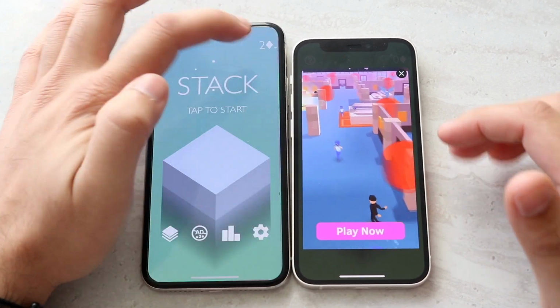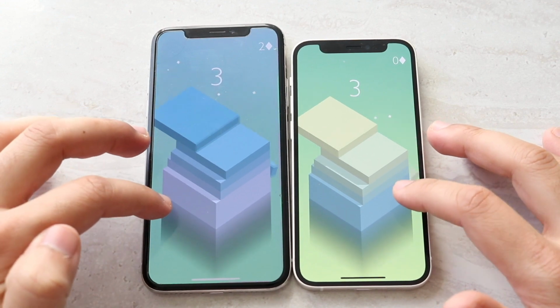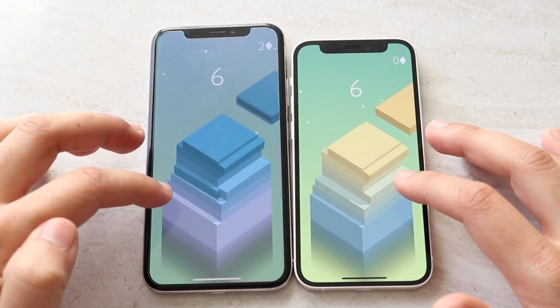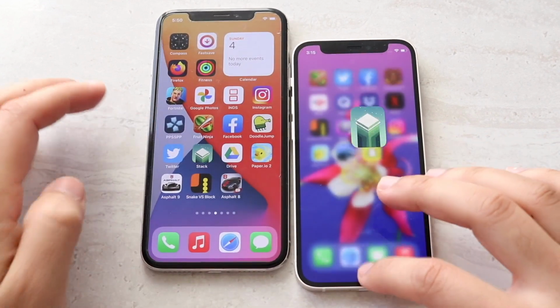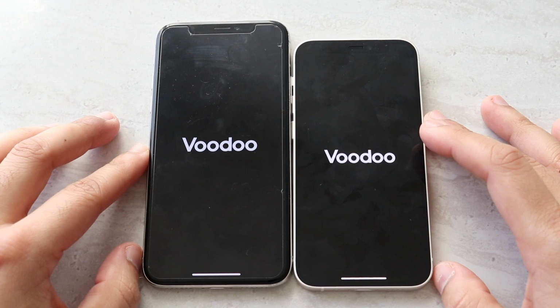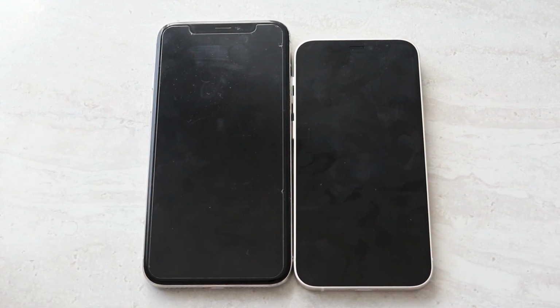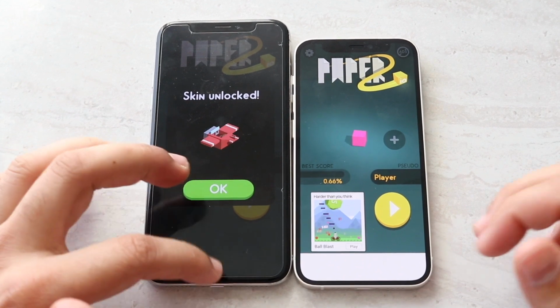And again, it's not going to load up these ads, which is very strange. Let's get into some gameplay, see if there's a difference. And I don't really think there's going to be that big of a difference. They're both looking kind of about the same there. So that pretty much covers that one. Let's get to the next one. Paper IO 2, 3, 2, 1. And the iPhone 12 mini was faster. iPhone 10 a little bit behind.